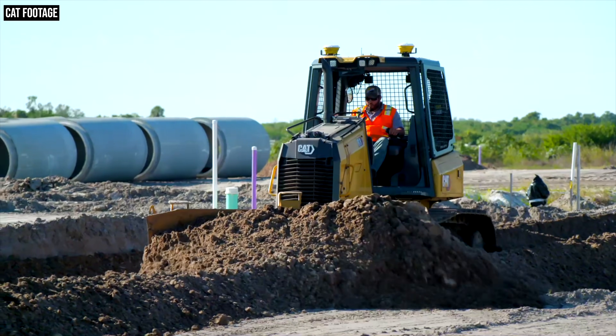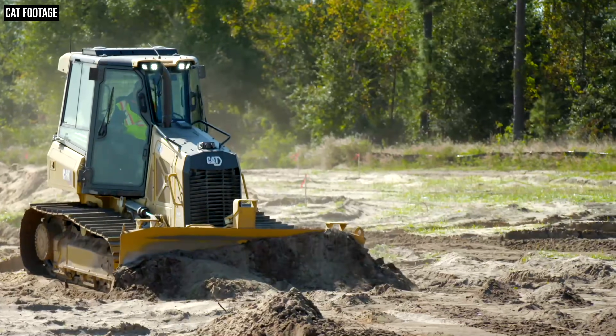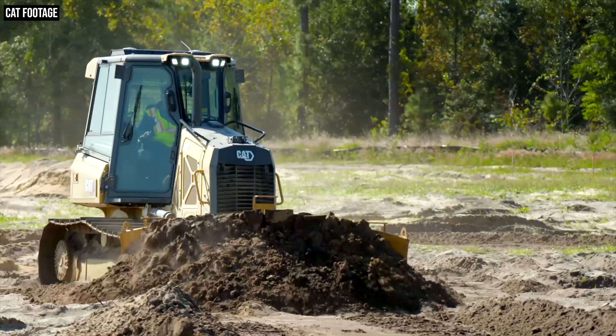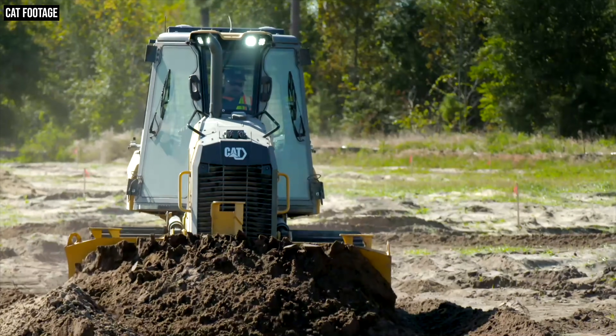Features like our standard eco mode really allow the customer to get a lot better fuel economy. The neat thing about our eco mode is we don't just decrease the engine RPM — a lot of manufacturers do that to get improved fuel economy, but when you do that it sacrifices your performance. On CAT dozers, we don't sacrifice any performance at all when running in eco mode. All you do is decrease the engine RPM, and because it is a smart transmission, it can actually speed up the track pump and motors to keep your speed constant — which is what you want when doing grading work, especially finished grading work.